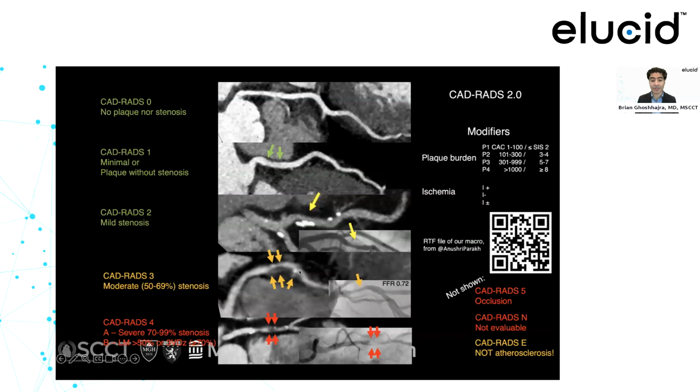Now, the other thing is the CAD-RADS 3. That's the one I just showed you. And so that's an intermediate lesion. Even in the cath lab, they like to do an additional evaluation. And so there's a lot of good tools for that now, non-invasively, so we can help select. I'll show you our site data. It's not end all be all, but it affirms what I think you probably suspect, which is it helps us downgrade a significant proportion of lesions by doing that ischemia evaluation with the CT. And then CAD-RADS 4 is clear stenosis. There's a hairline lumen in this case here. And so that's somebody that would, if they're symptomatic, go on and get therapy for sure.